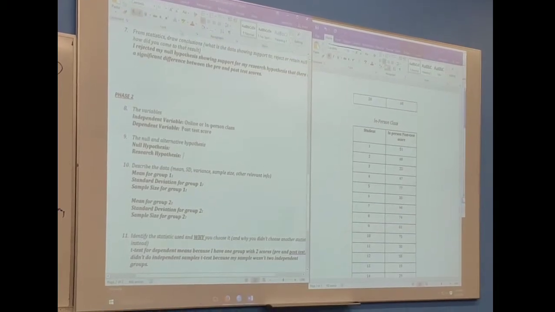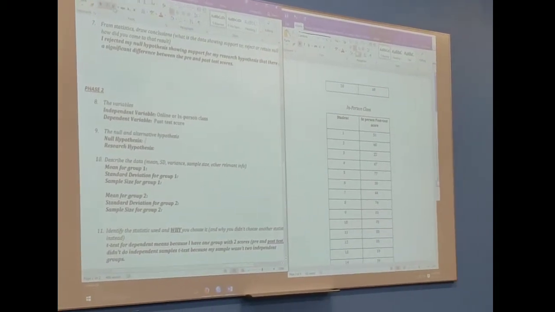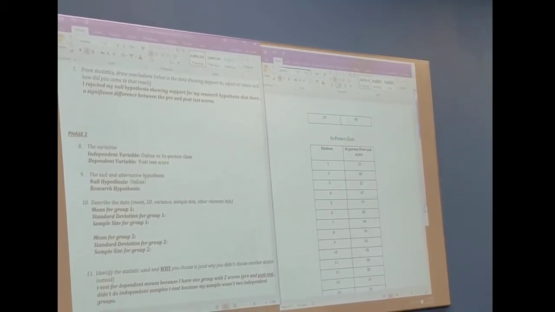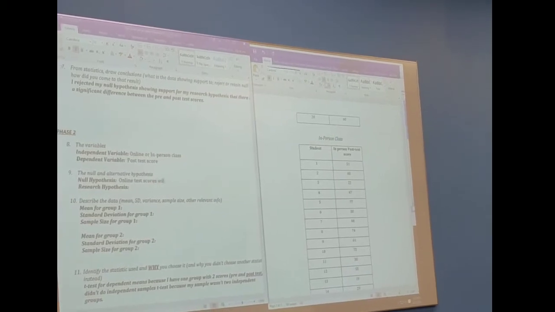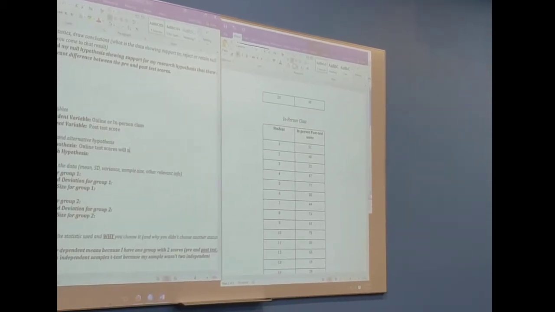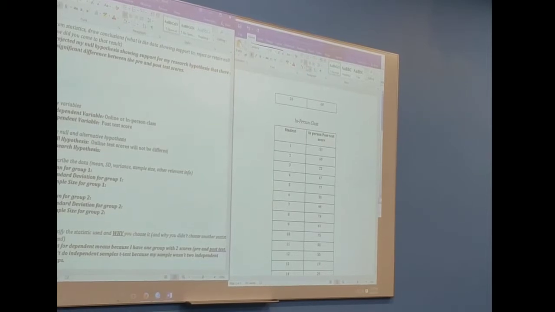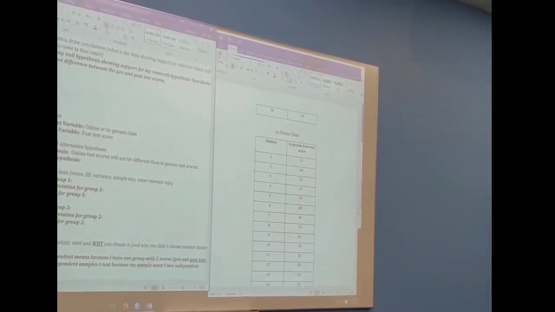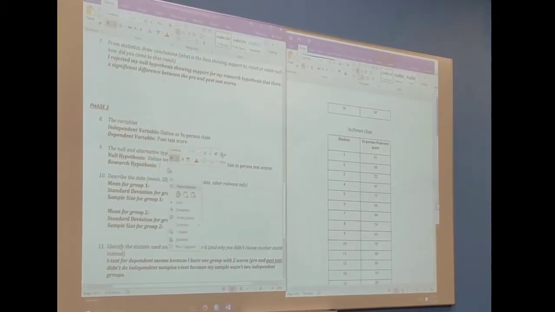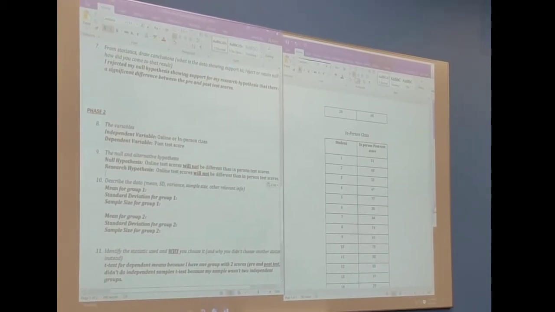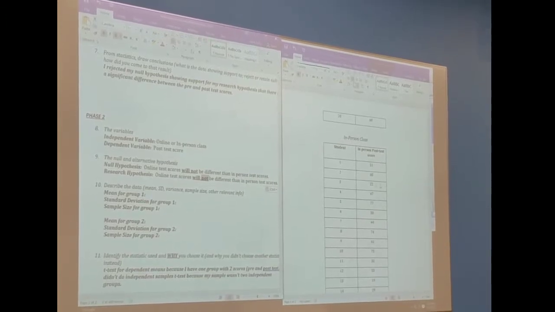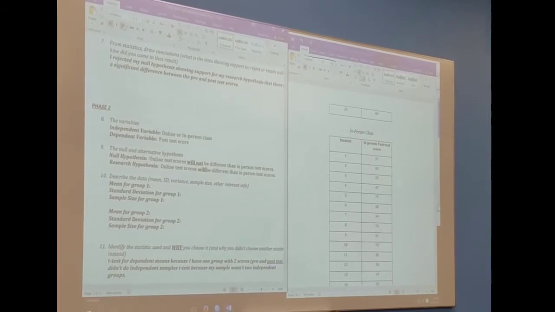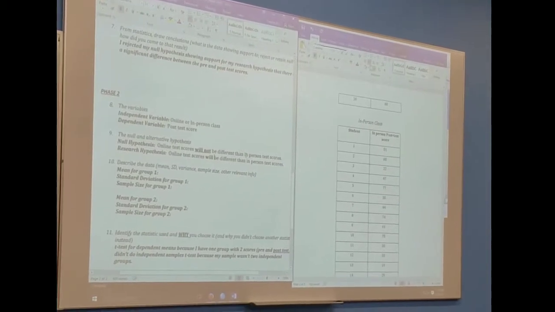All right, my research hypothesis is what? My null will be there's no difference. Do you have that phase 2 or no? So online test scores will not be different than in-person test scores. For our research hypothesis, online test scores, what would we say? Let's delete. Will be different than in-person test scores.